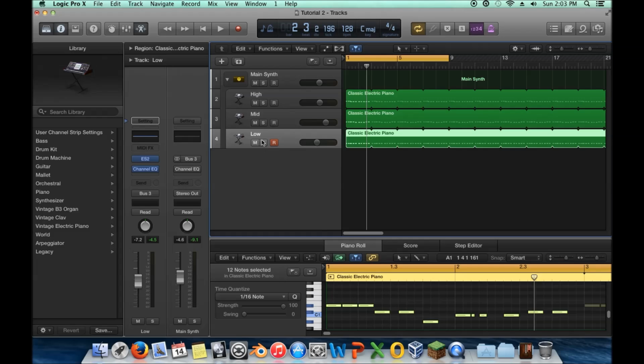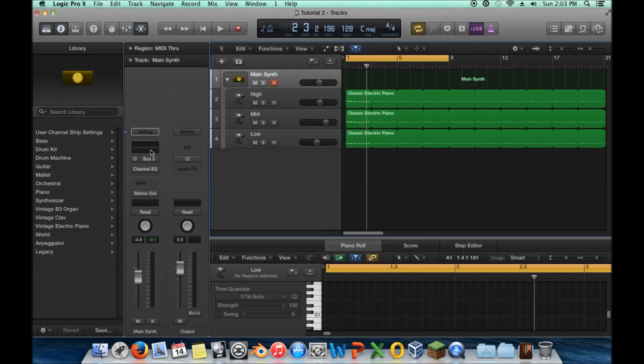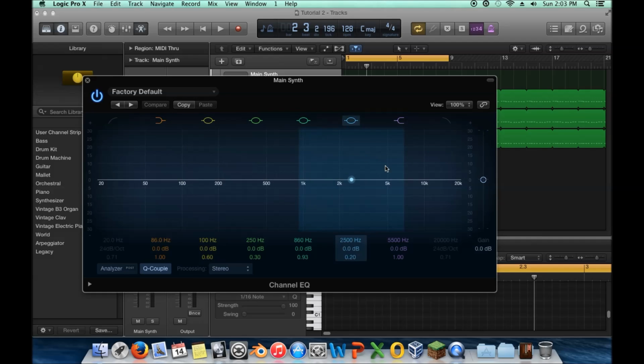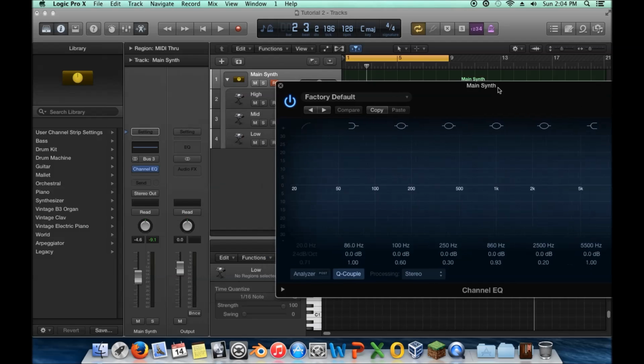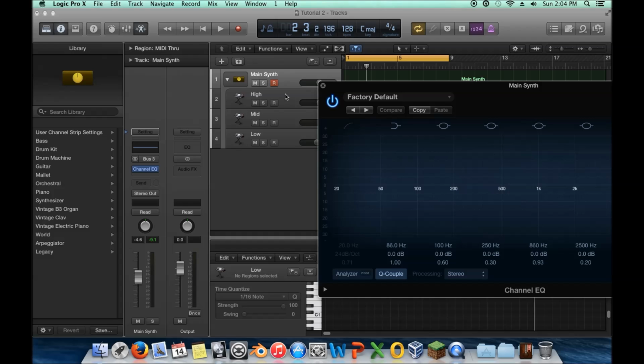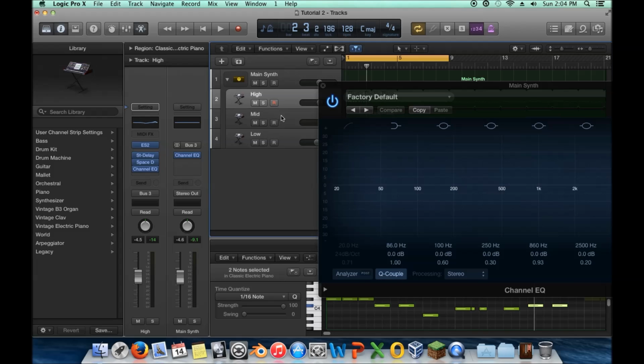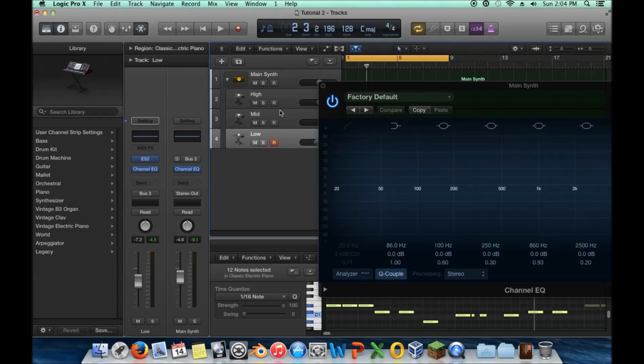So pretty much, like I was saying, you have these EQs, which let you boost anywhere throughout the frequency spectrum of whatever you have it on, and it can be used to accentuate or remove what you don't want. At the same time, you have these instruments which may be labeled high, mid, and low, but that doesn't always mean that you boost the highs, boost the mids, and boost the lows for them.